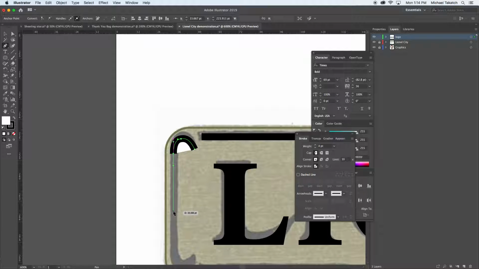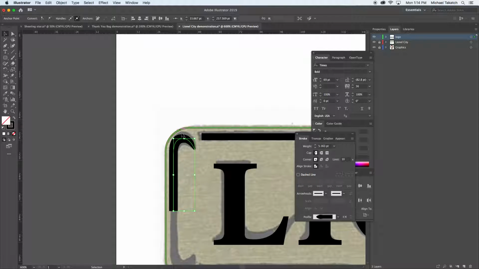Shift key, and just coming straight down just to get part of this in here. Taking this selection off. And here's the strokes, just going to minimize this a bit. And then use the width tool to go ahead and create this piece, letting you come down to the bottom, straightening this part out.